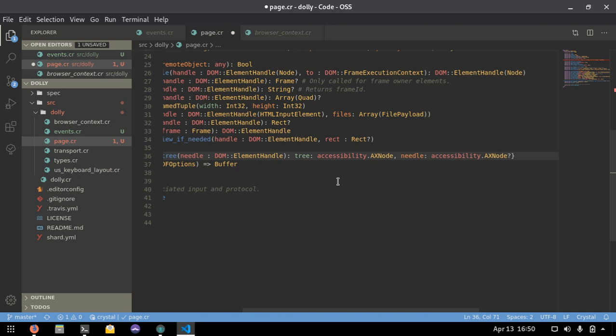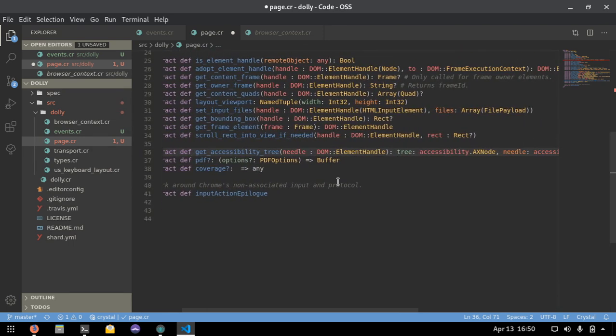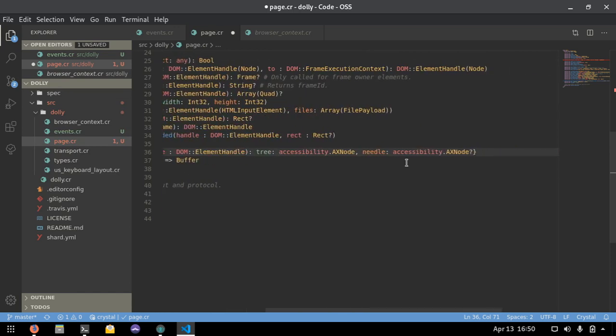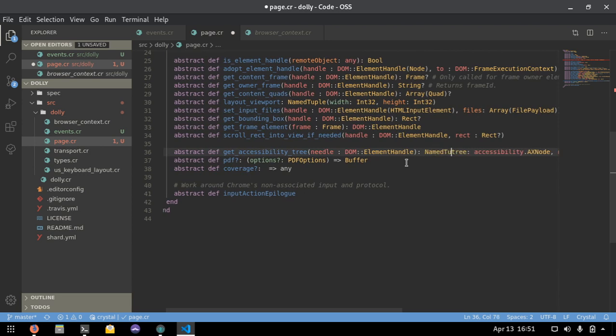It's just a little bit different. Go back here. Okay, so get accessibility tree returns a tree and a needle. I'm just going to do the same thing I've been doing, and maybe we'll change this, but I don't know.